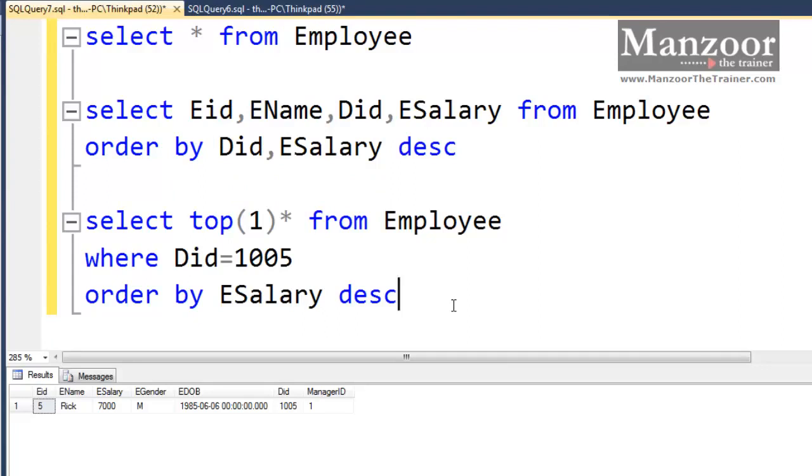So how do I write a correlated subquery? It is very simple. I'll simply copy this.